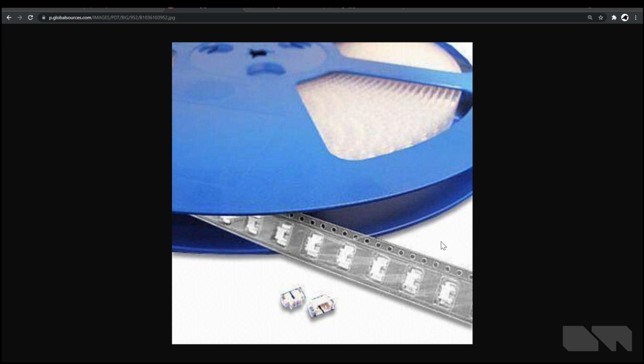When I talked to him about making a custom reel for the Teensy, I was told 2 to 3 weeks turnaround from the manufacturer that makes these. And once they got it, they would manually put the Teensies onto the reel because they have a machine there. It's somewhat of a manual process, but they have a machine that could place all the Teensies into this piece of plastic, basically. And then from there, we would start assembly.